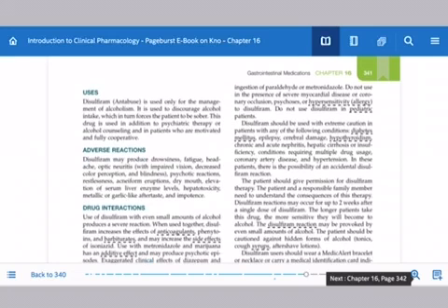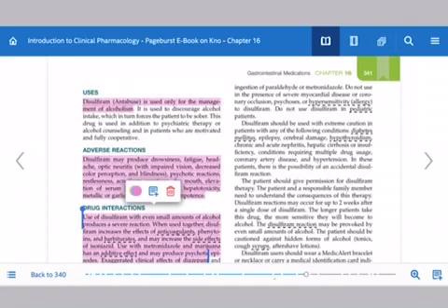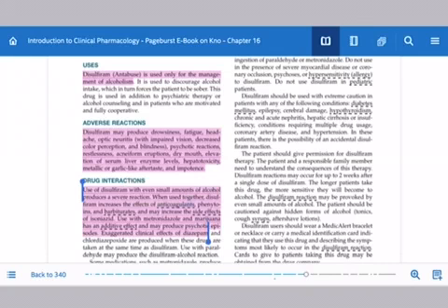Uses, like we said, Antabuse, used for the management of alcoholism. Adverse reactions can produce drowsiness, color perception issues, blindness, psychotic reactions. Serum liver enzymes may be elevated. Hepatotoxicity: even with a small amount, you're going to get these negative reactions. Also, be careful when used with metronidazole and marijuana, which has an additive effect that may produce psychotic episodes. Exaggerated clinical effects of diazepam are produced when taken at the same time as disulfiram.